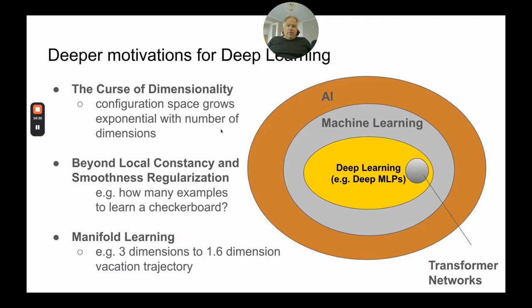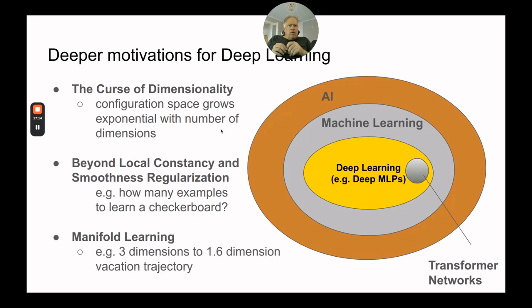Another problem is what's called local consistency or smoothness regularization. A lot of times machine learning doesn't have anything more to go by other than to say that if these are the inputs and this is the result, then if I slightly perturb the inputs, I'll get roughly the same result. So there's this smoothness assumption that we apply over the whole domain. A lot of times this works, but a lot of times it doesn't, for various reasons. Sometimes there are very intricate, small things that need to be accounted for.